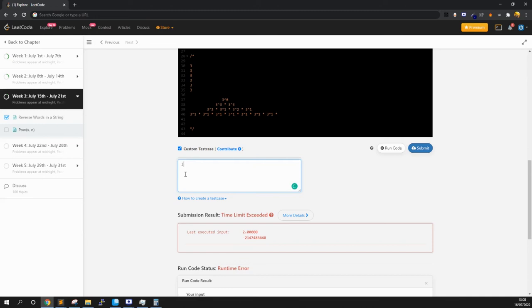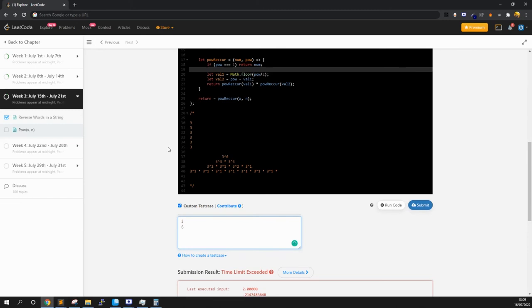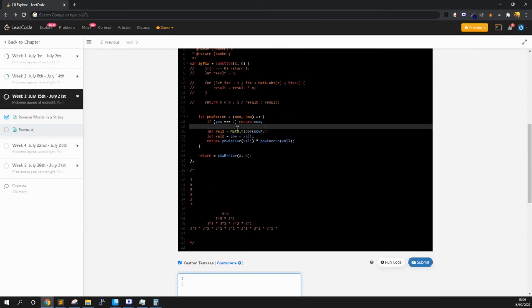What we expect to happen: I pass x and n. I divide power by 2, which is not the base case yet. If not, what I will do is divide power by 2, which gives me 3, and then by 2 minus, which gives me 3. So I multiply 3 by 3.